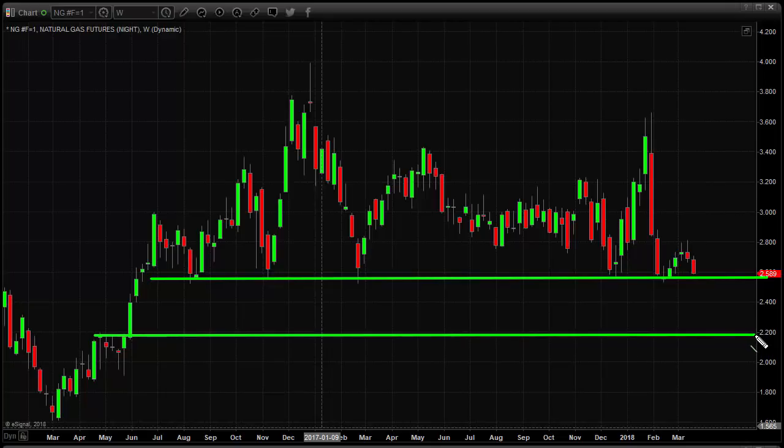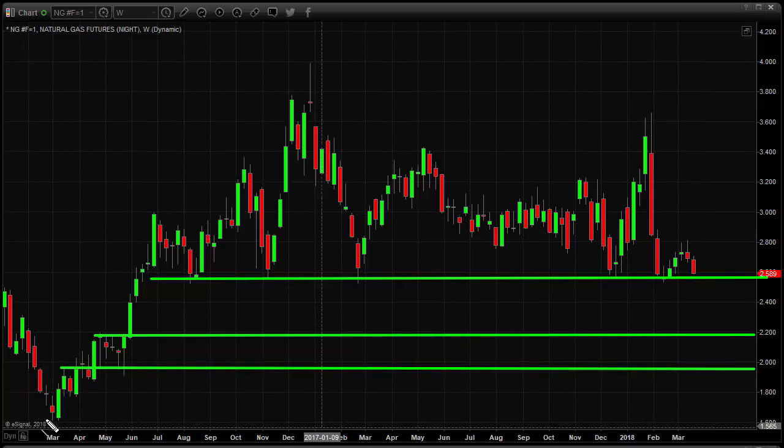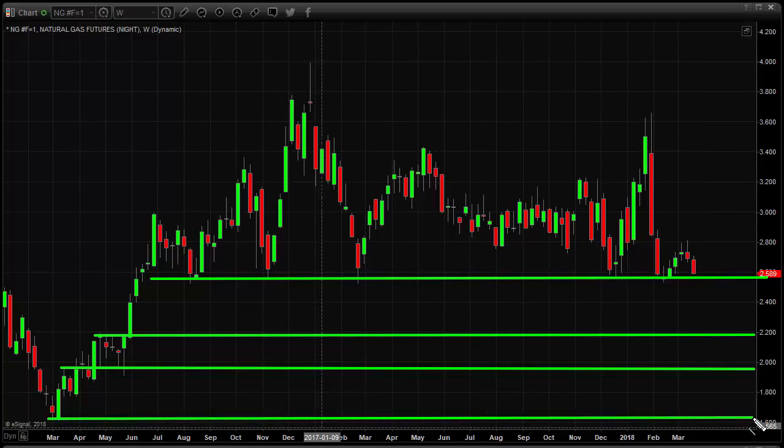First level will be around the 220, and then more or less somewhere from there on, there's going to be several different levels. There'll be one level through here. There'll be another significant level down here, which is a long ways down percentage-wise, but that's if you look at the high of this pattern and you measure it down, you take that same pattern, you can move from that topping formation and go down, and it's potentially a big sell-off. So natural gas could really crash here going forward.